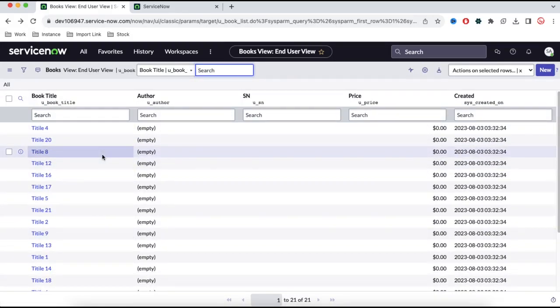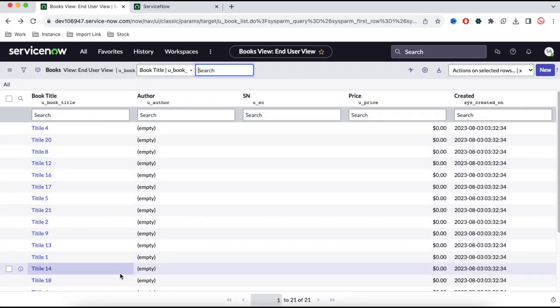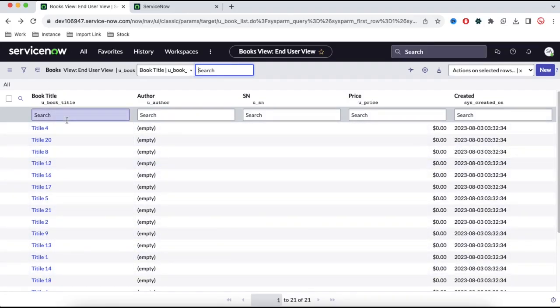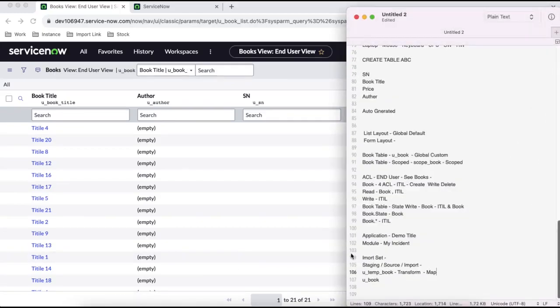So this way you can again transform the data to the books table or any other table. Last but not least, this is the XML method. Everyone knows that some data is not captured through the update set. Basically, incident, problem, change, any of this data cannot be captured through the update set. For that, what we can do is the XML import. Why do we need to do the XML data import? If we use the XML data import, what will happen?